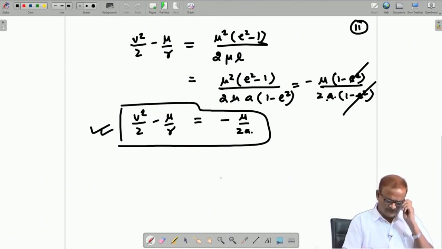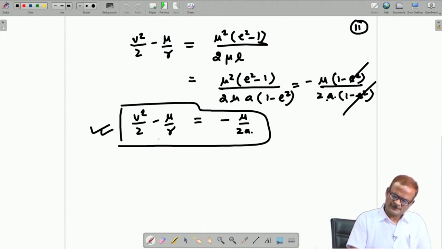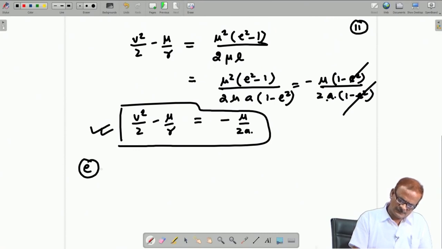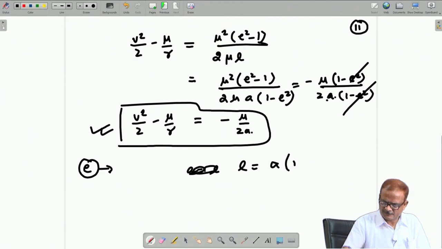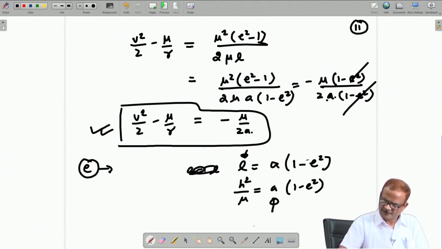So, in this way, once we know all these quantities, we will be able to work out this E also. So, the explicit equation for E we are going to write further, but once you know that L is related to A times 1 minus E square, and somehow your L becomes known, which is nothing but H square divided by mu, equal to A times 1 minus E square. So, already A we have determined. So, using this expression we can get E. Okay. Another expression for E we will do in the future. So, this way we have been able to work out A and E.